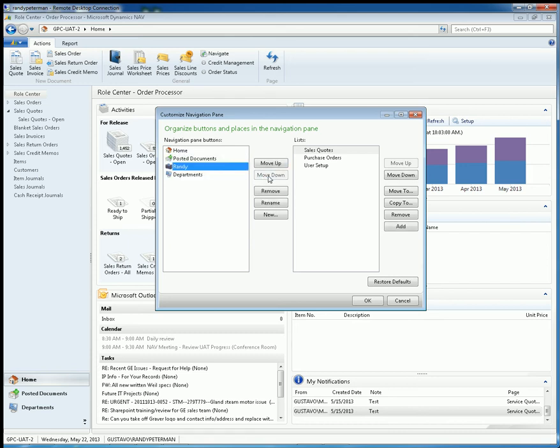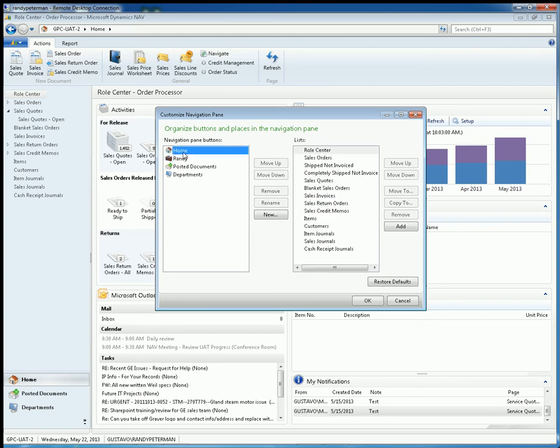But I could move it down if I wanted to. You also notice that Departments is always going to be at the bottom. So I've moved my button where I want it to be. So I've added a button and I've added some lists, some things to that button.